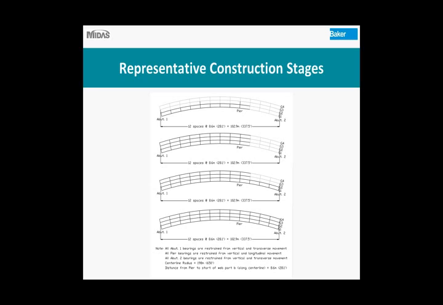We also looked at paired outer construction, where we're placing, once again, 2 girders at a time starting at the exterior of the bridge. Our other options are single inner, where we place 1 girder at a time starting at the interior, and single outer, where we place 1 girder at a time moving inward. Now for the bridges that had 5 girders in the cross-section, for the paired technique, we would first erect girders 1 and 2, and then girder 3, and then move on to girders 4 and 5.